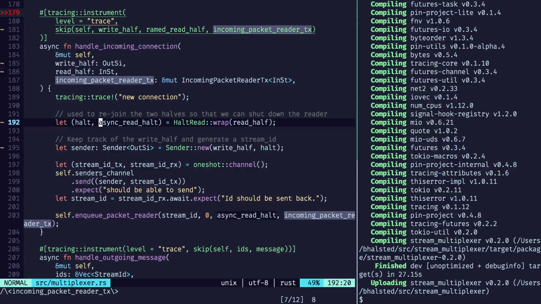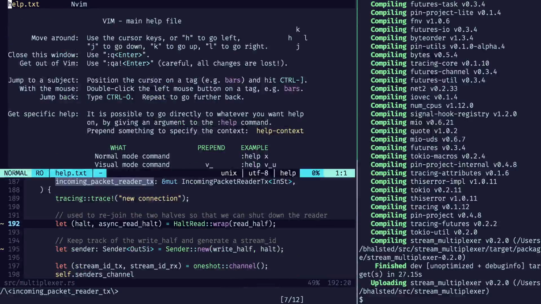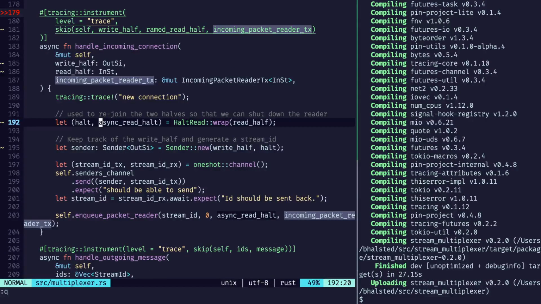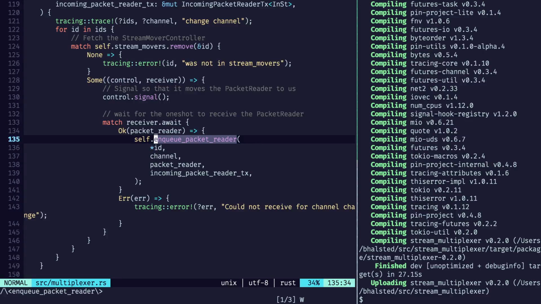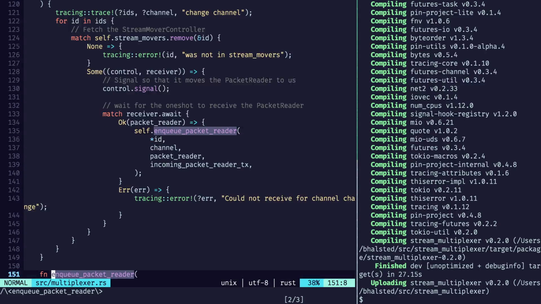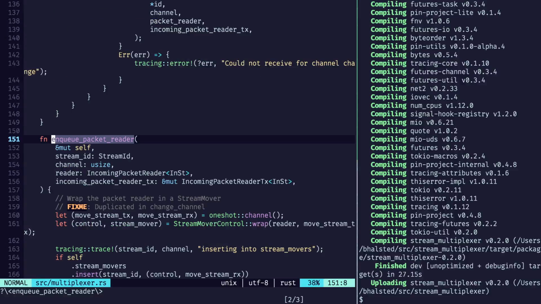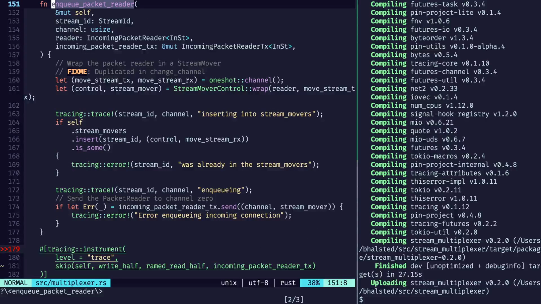Sync read halt. Oh goodness, Vim. I got my jacket on, it's got my wrists in the wrong place. Enqueue packet reader. This is going to stuff it into this incoming packet reader TX. I see.